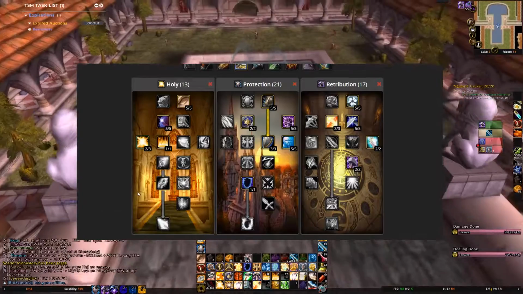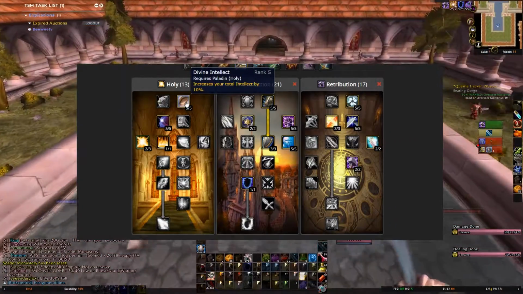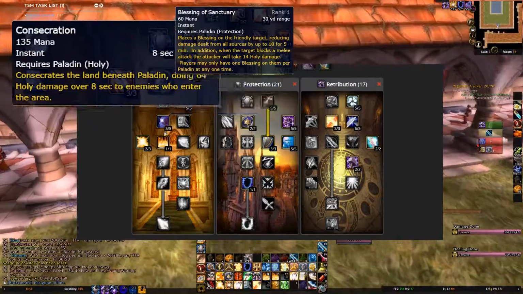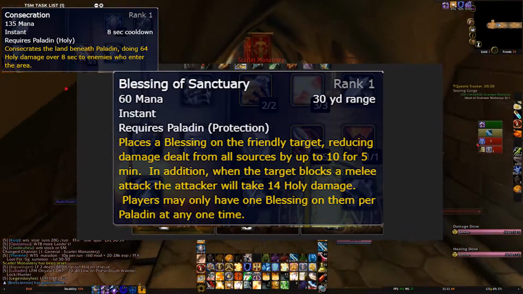The talent spec for these type of dungeon farms is crucial. On the screen is the talent spec I like to use. There are 2 specific talent items you need for these type of pulls, which are Consecration and Blessing of Sanctuary. Consecration for the AoE damage and Blessing of Sanctuary for the defense and AoE damage.